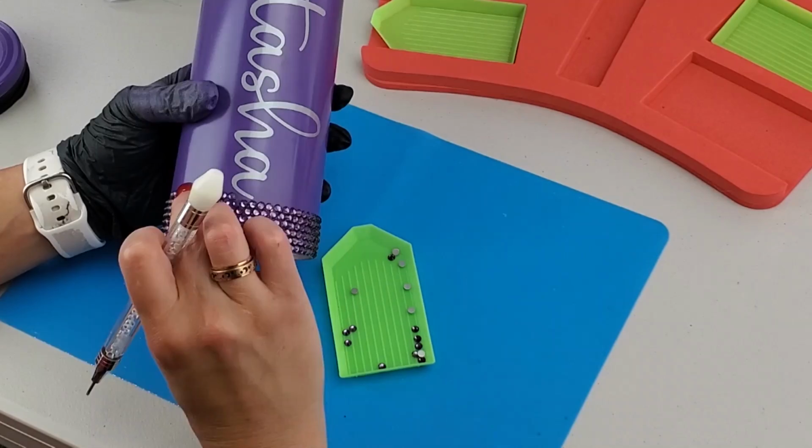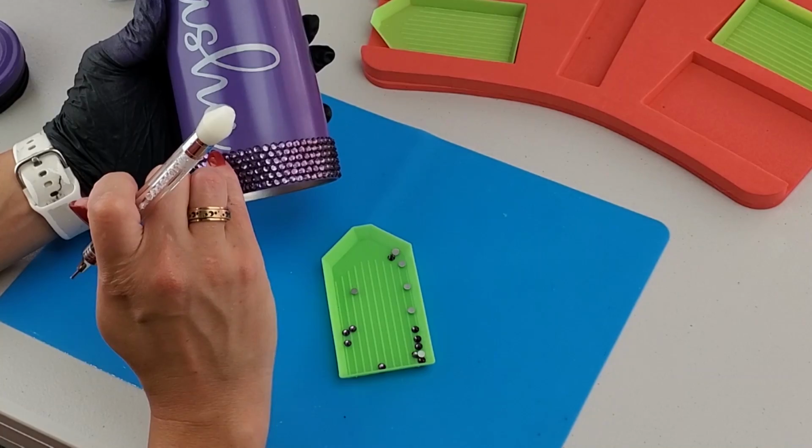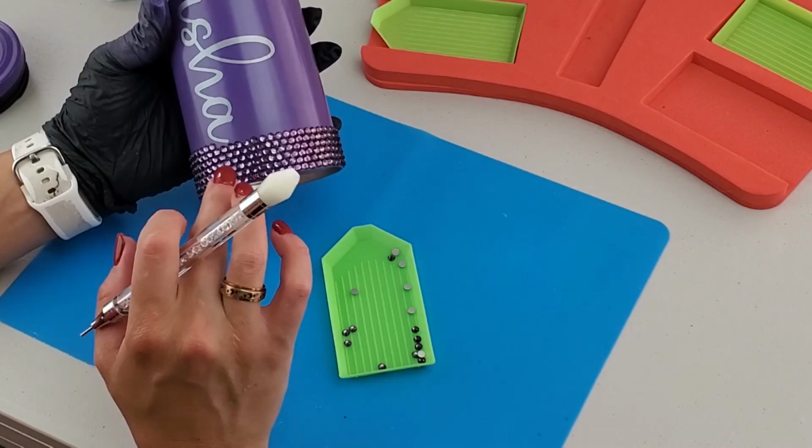Okay, so coming back around, I finally hit the point where I'm running into letters. I was toying with the idea of just filling in with the purple right away and then leading into the silver. But I think what I'm going to do is do what I've done with the last two cups. I'll save the name for last.